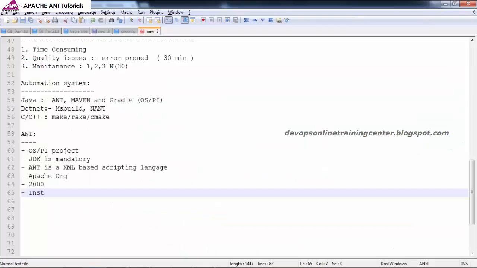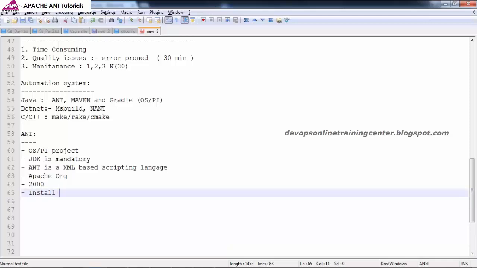So let me tell you the installation. It's a build tool, guys. It's a scripting language. There's no server-client architecture and all. You just install it. For the JDK, is there any architecture? No, it's just a compiler you install and write programs with. Similarly, ANT is also a project which you need to install and make use of the ANT tool. So how do I install?